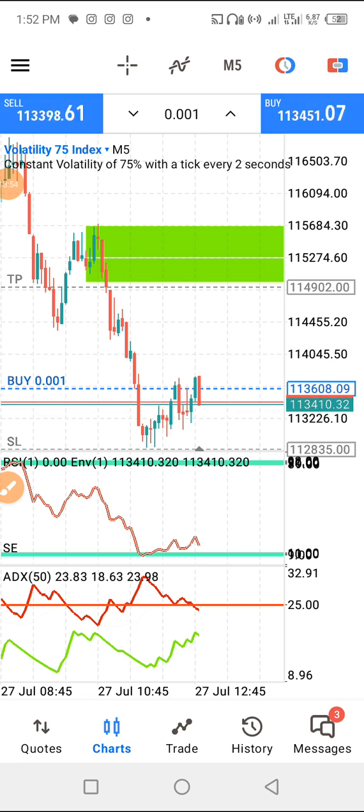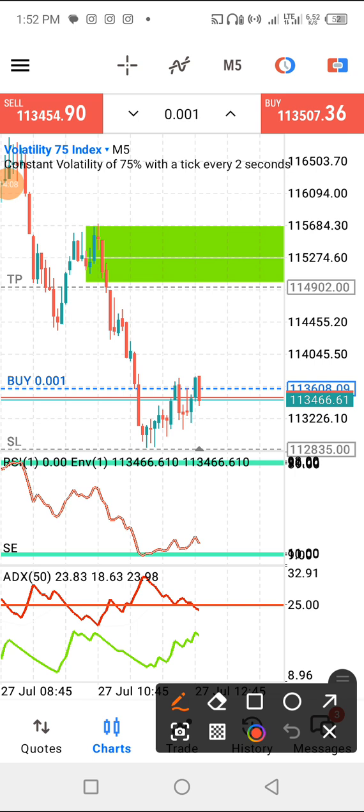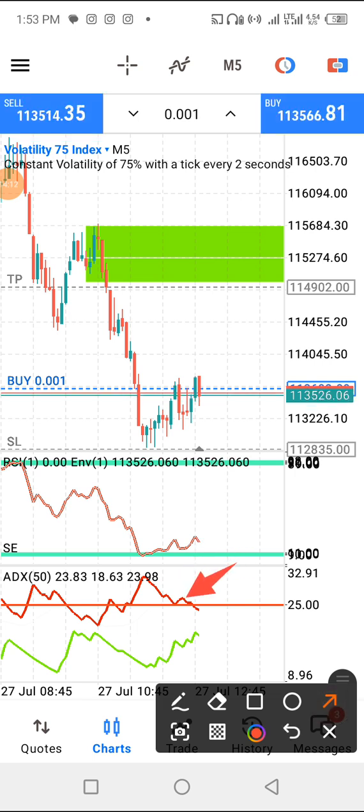It's very simple to use. But if you just want something to be scalping with, this is another good strategy you can apply. It has price action. We are not just following the indicators here. Like I told you earlier, we are expecting our negative DI, which is selling pressure, to drop. You can see now it has crossed below level 25, indicating that there is not much momentum for sellers. Again, anytime they are trying to push price down, buyers are there to push price all the way up. So we are also making use of price action here.